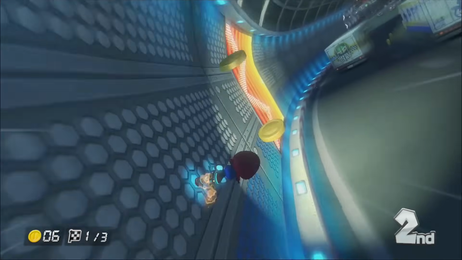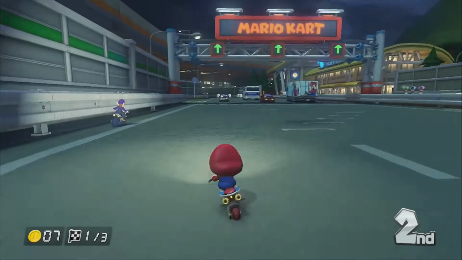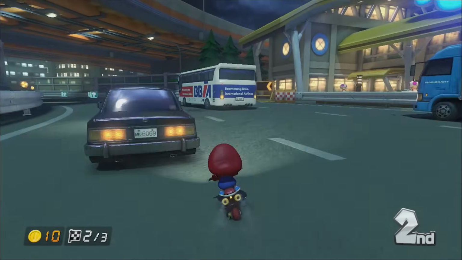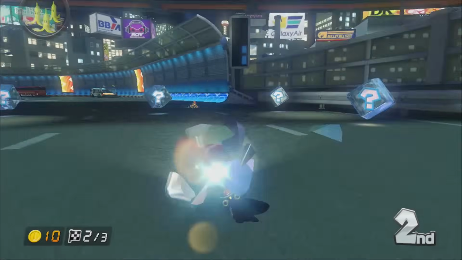And oh no, please don't get hit by my own shell. Or let's see if I can jump on the back of any of these trucks. Oh no, there weren't any in position. And there we go. I was just able to take over that guy. No, no, there's a blue shell. If I go slower, then there we go. The blue shell is going to hit the other person rather than me. There we go. That's pretty sneaky, wasn't it?